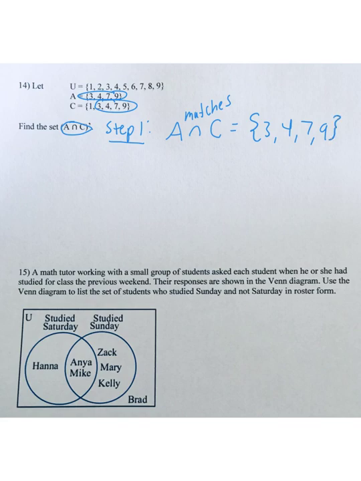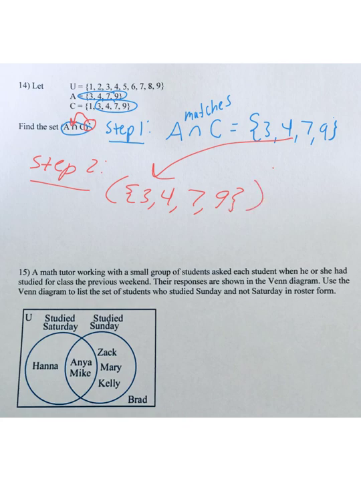So now, step 2, the other set operation, since I'm done with everything in parentheses, I'm going to do the complement. When the complement is floating outside parentheses like that, it means I'm going to apply it to my intersection, my answer from step 1. So if I color code this in red, actually let me just rewrite it as a separate line so it doesn't look too confusing. So I'm going to bring down A intersection C, which was 3, 4, 7, 9. And now I'm going to do the complement.